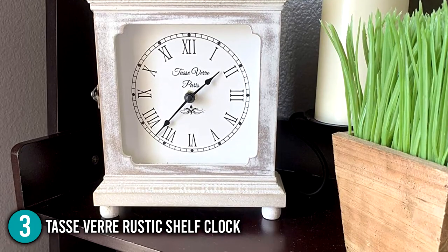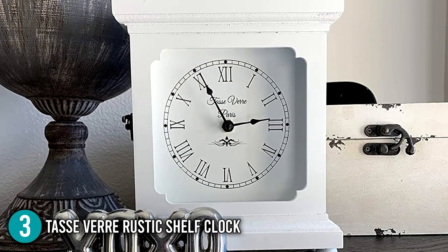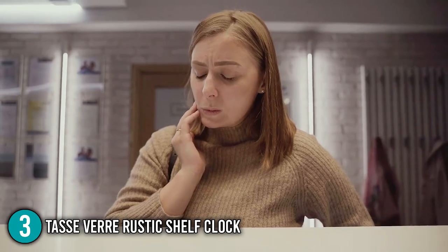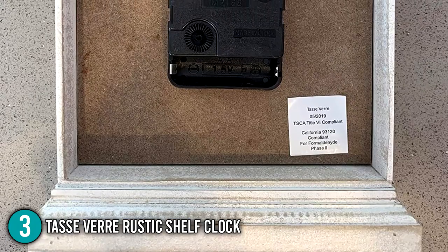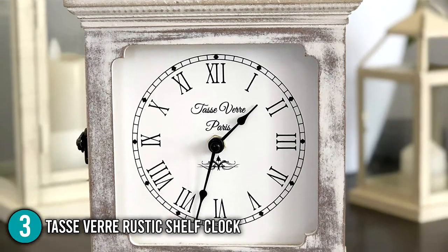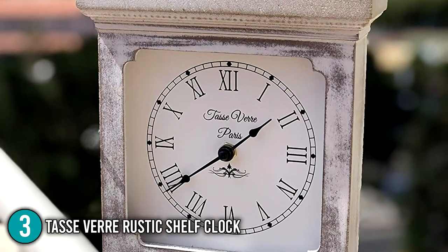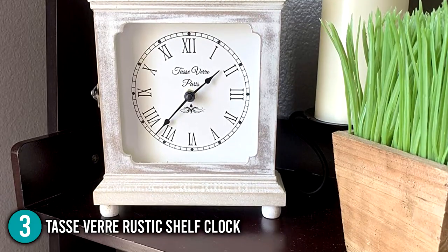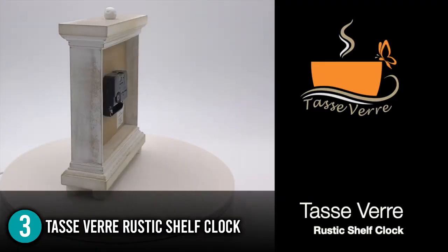This decorative clock has artisan-style craftsmanship, rich finishes, and vivid colors, and will instantly add interest to any area. Our team found that this clock is quite sturdy and comes fully constructed, so no hardware installation is required — it is ready to display in your home. Like the Howard Miller Talia, this clock just requires one AA battery to run. Our team liked how the colors complemented the wood fireplace around it. This clock is very lightweight, and the Tassiveri Rustic Shelf Clock comes with exceptional customer service. This product deserves to be ranked third on our list because of its accuracy, build quality, and overall satisfaction.